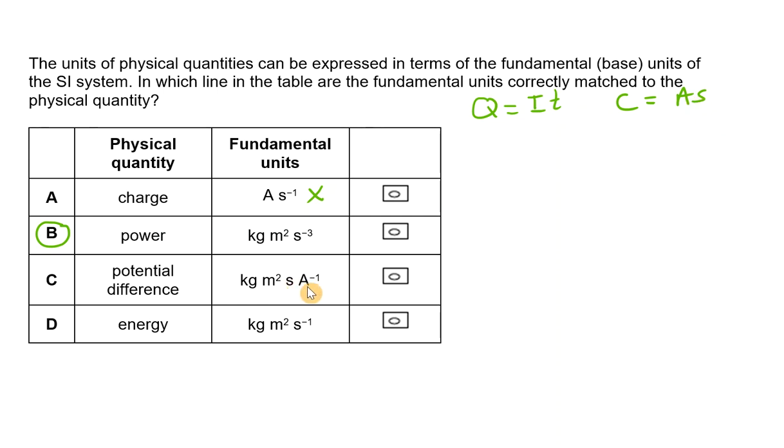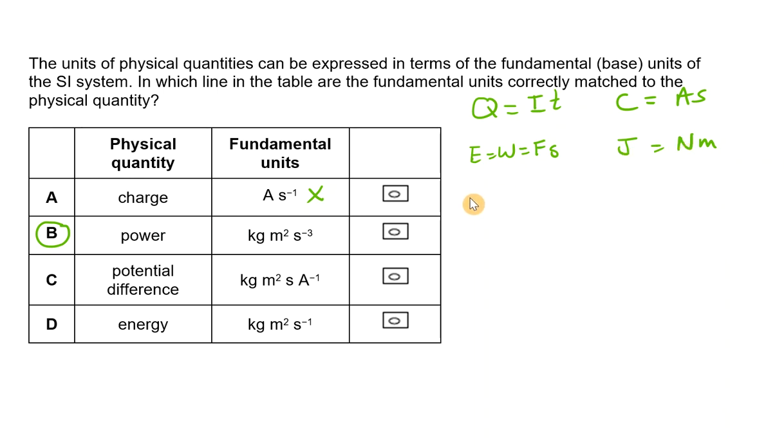The next one I'm going to look at is energy. The reason I'm going to look at energy next is because if I find what the unit of energy is, then whatever that unit of energy is divided by seconds will give me my unit of power. So let's find energy. We can say energy is equivalent to work done, and work done is force times distance, so that means a joule is equal to a newton meter.